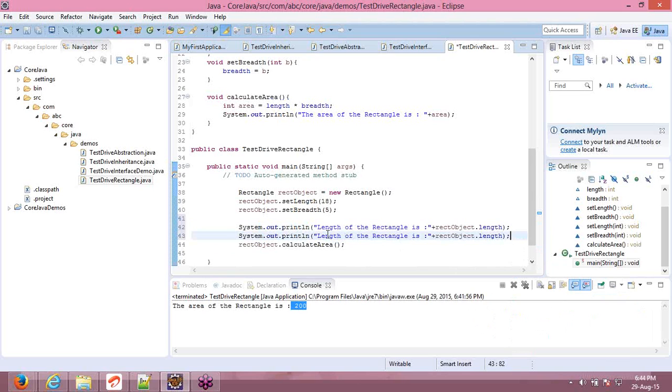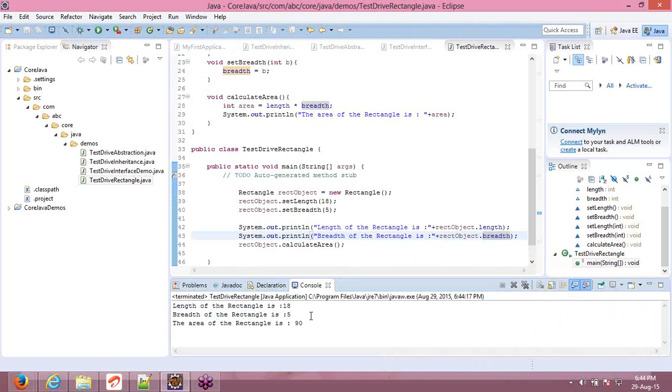So I am displaying the breadth now. But that is nothing but, on the rectangle object, it is breadth, right? Let me run this. Yes, of course, 18 and 5.